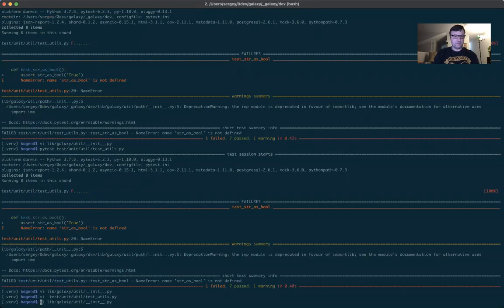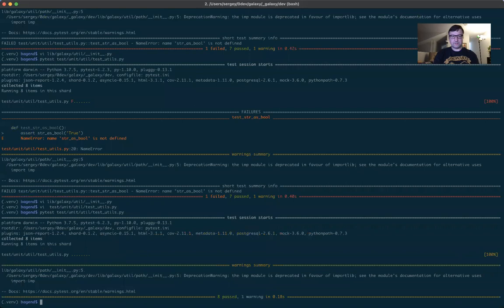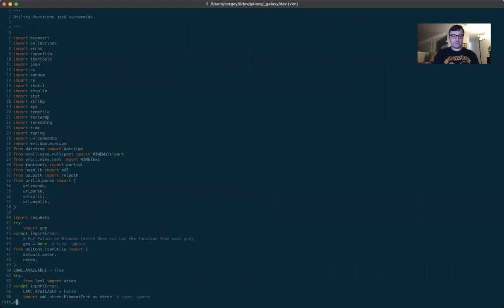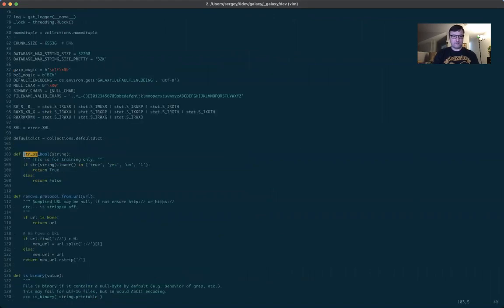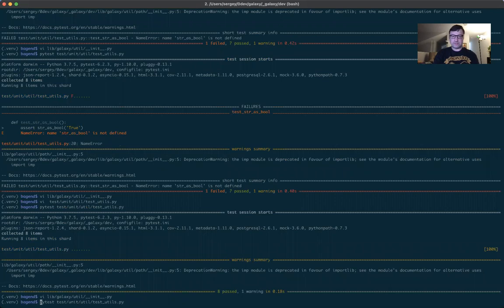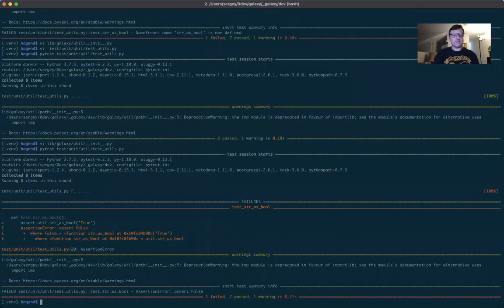And now it should pass. Now it passes. And now, since we got the wrong error, let us, for just a moment, unfix the error, this one. So this is what our file looked like before we so cleverly fixed it. Now let's rerun the test. The test fails, but now it fails for the correct reason. Assertion error, assert false. This is what we expected.